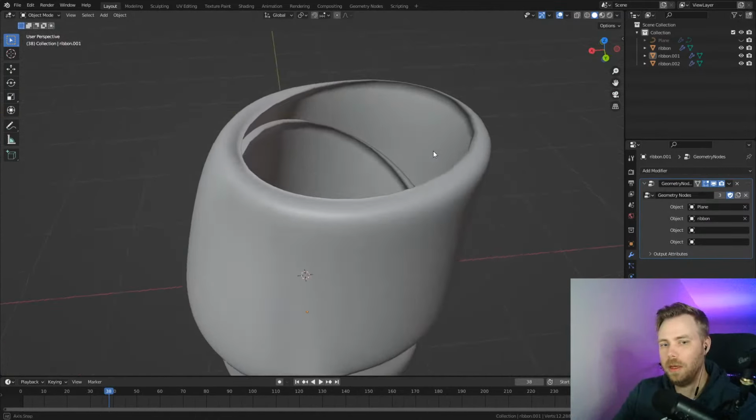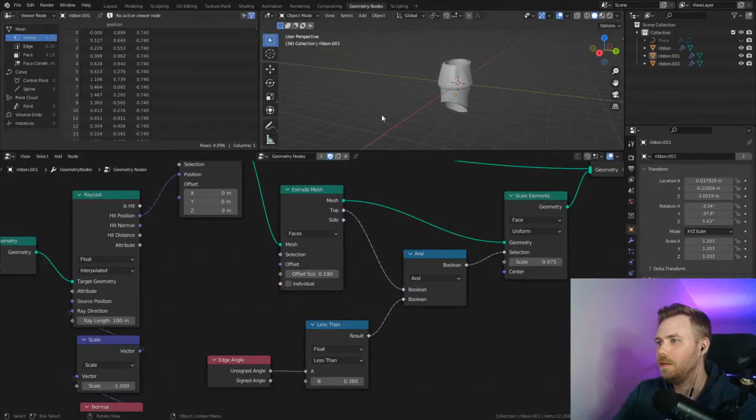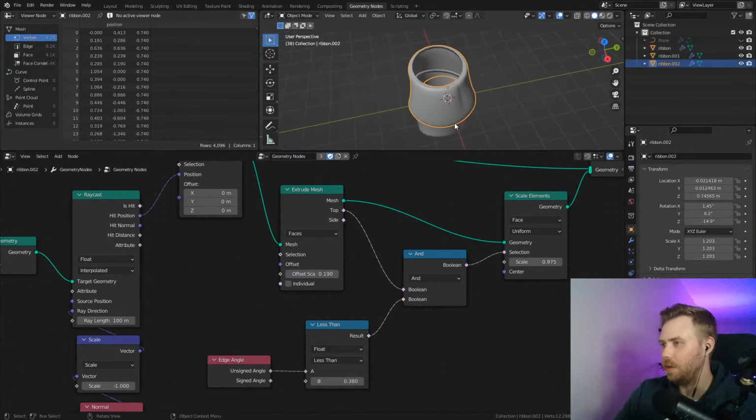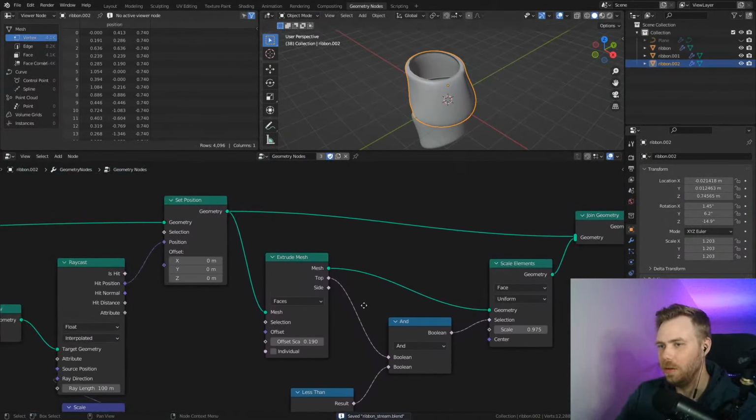I just realized, I think the inside faces are in the wrong way. Yeah, they are. These inside are not as they should be. And that's because without this we're just extruding out, so the original face is gone.